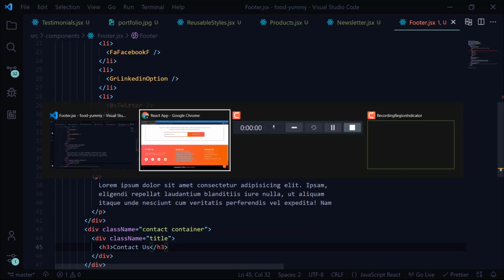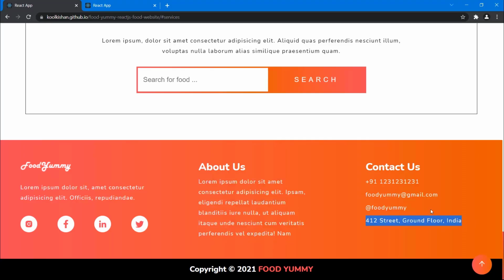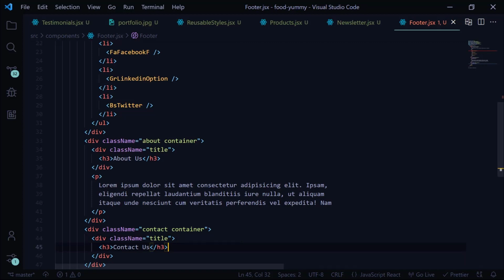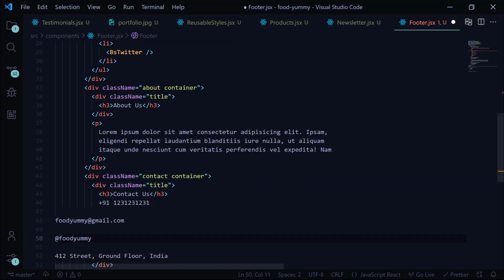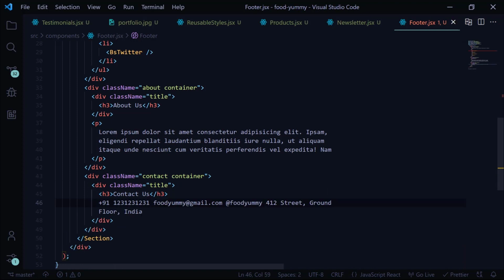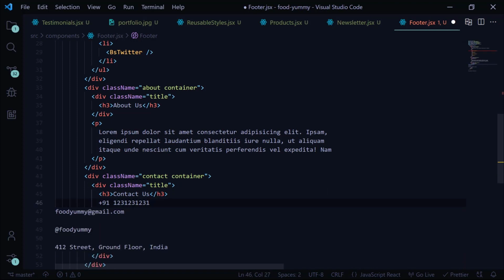Then we will copy this from here and remove the spaces first.